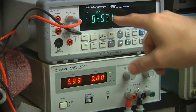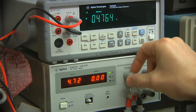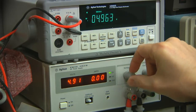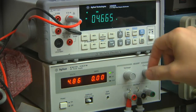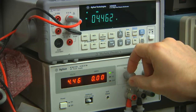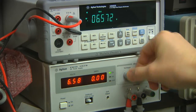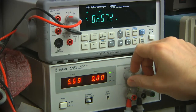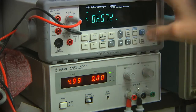I can put it in min-max mode. I'm not really sure what that displays. It seems to be just showing the live reading. But if I put it in min, it's showing, I guess, the minimum that it captured during that time. And if I go below that, it beeps to tell me it's capturing new ones. So that's pretty handy. I mean, I think most of my better meters have had that feature on it. Not one I use very often, but this seems to be very easy to use.